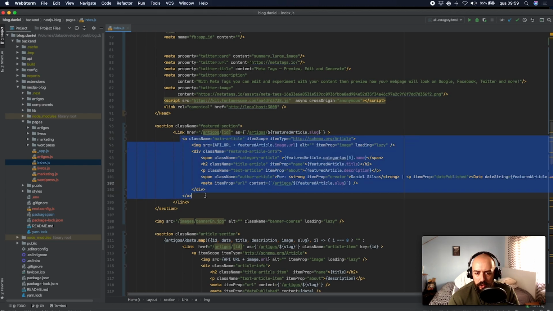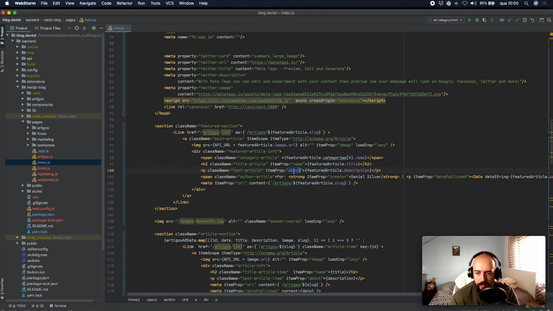So once the Googlebot enters your website, it'll recognize that this little bit of HTML is an article. So it's going to look inside and see, okay, give me the image, so itemprop image. Let's look for a title, so itemprop name, which is the title of the article. Let's go for a little bit of the description of the article.